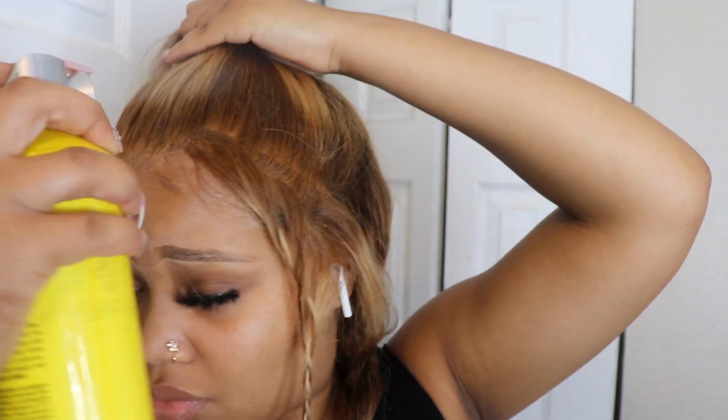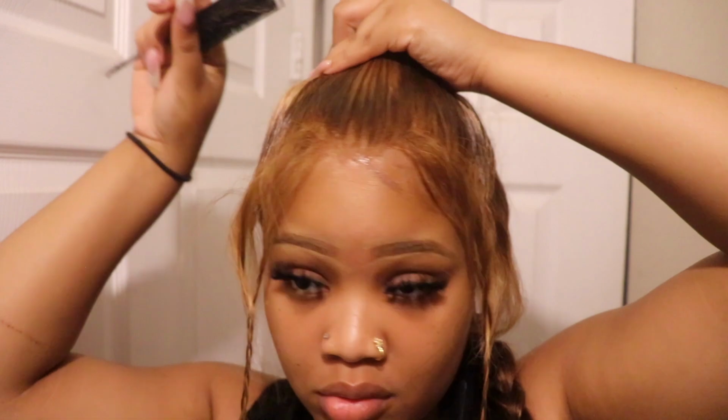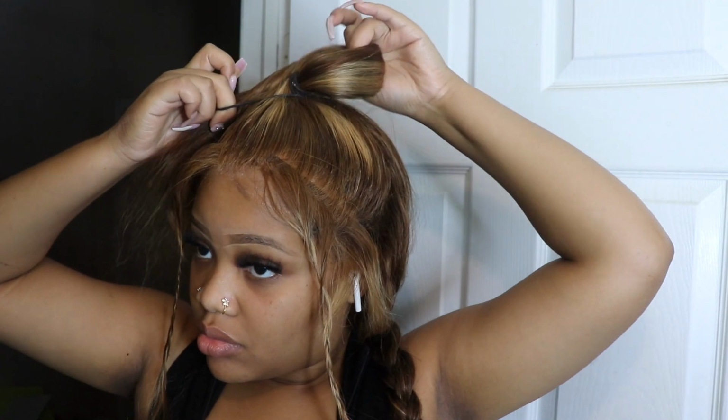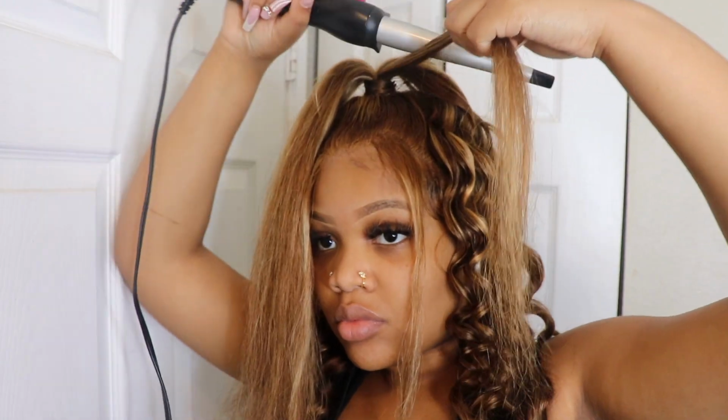So after I finally got the hair how I wanted it, I just molded it up, and I was getting ready to put it in its ponytail. I absolutely love this hair. It is a perfect density. I think it's 150. All the information on this hair will be linked down below with links to purchase and discount codes, everything.